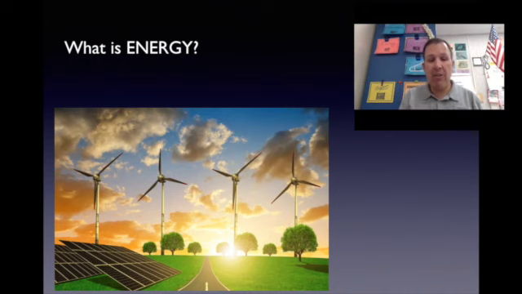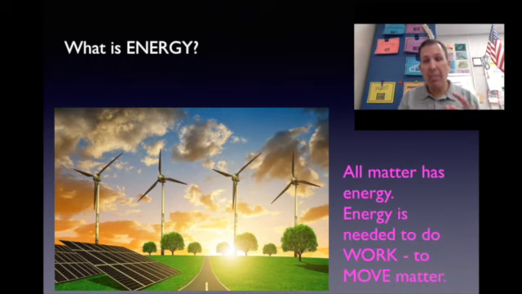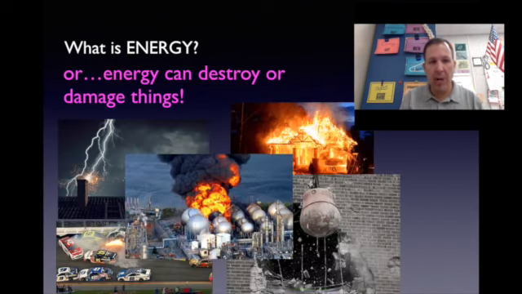We've been talking about energy, and all matter, all stuff has energy. Energy is what we need to do work, to move things, to put things into motion. Energy can be transferred, as you see here. The sun heats up the atmosphere and the land, creating wind, which can cause those wind turbines to spin and then generate electricity, which could be used to charge up a battery in a car. Now the car can move throughout the world, and it all started with the sun. So we know energy is moving around.